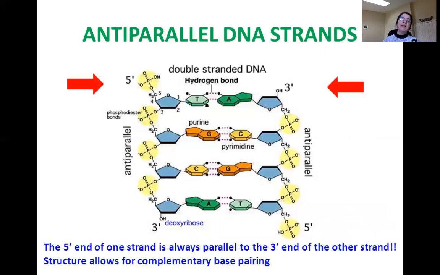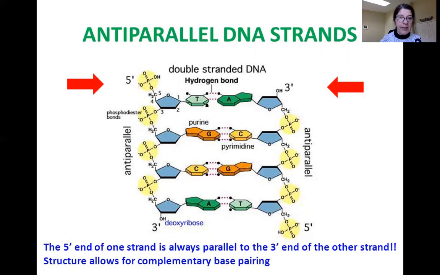All right, now let's look again at the anti-parallel nature of the DNA strands. I would like to remind you that one strand runs phosphate to hydroxyl, right? 5' to 3'. Oxygens are pointing upwards. The other strand, the oxygens and the sugar are pointing downwards. See, it's flipped. So it runs 3' hydroxyl to phosphate, 5'. All right. And again, this is because of the way the bases have to pair. The 2 hydrogen bonds between A and T and the 3 hydrogen bonds between C and G. And the way the bases interact inside the helix is such that the 2 strands need to be flipped.